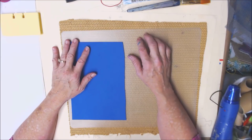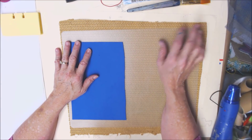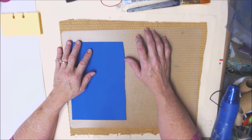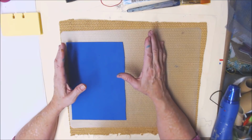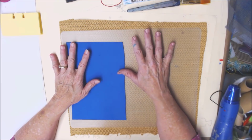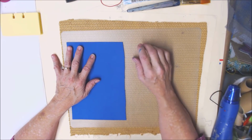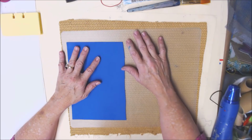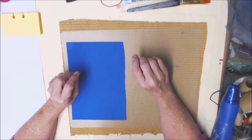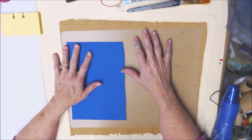That sounded like a lot of fun, but I know there are a lot of people who don't have jelly plates, and we wanted everybody to be able to play along if they want to. So this video is showing you how you can play along with this mono printing prompt. I don't know if we're going to do 10 or 20 or 5, but we'll just work as long as people want to do it. I wanted people who don't have a jelly plate to be able to play along.